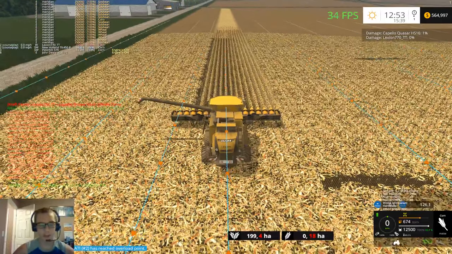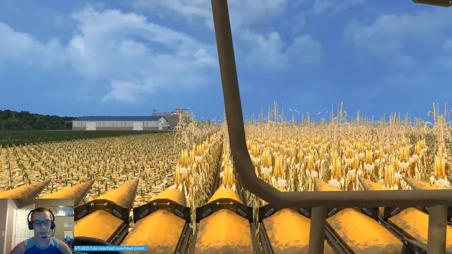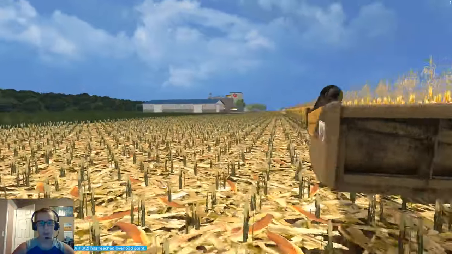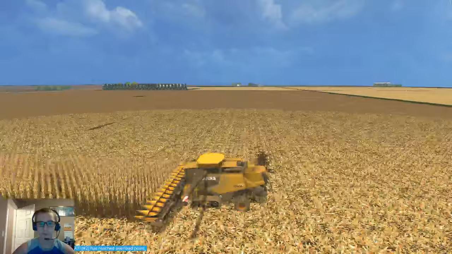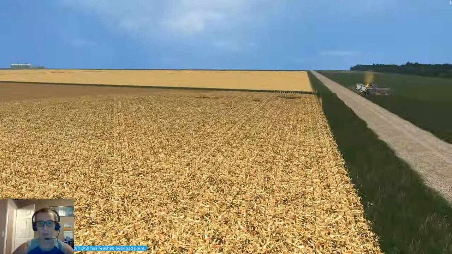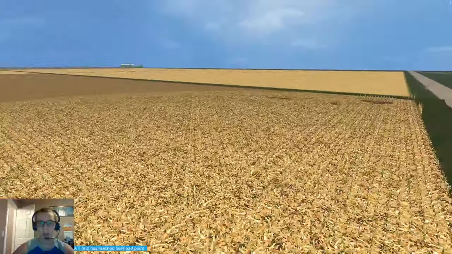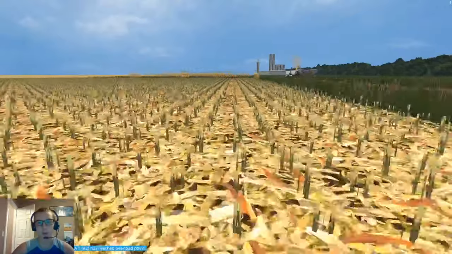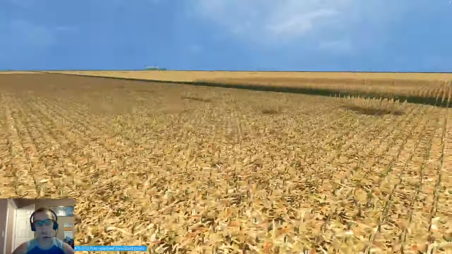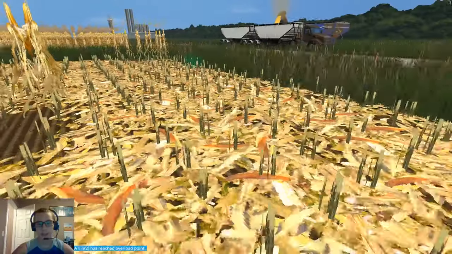Alright, so the combine is on his last pass. So we will get prepared to take a screenshot once the grain cart gets back up here and can start running. And then we will be getting set up on the next field. All we got to do is load up the course for the combine and get going. We're going to be using the same grain cart course for these 2 fields as well as with 7 and 8.